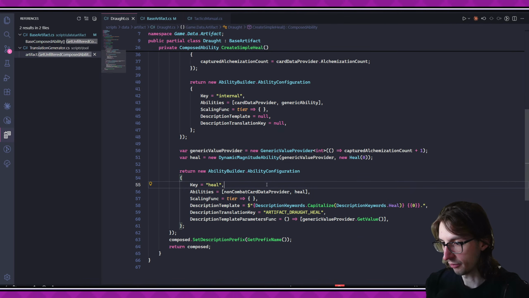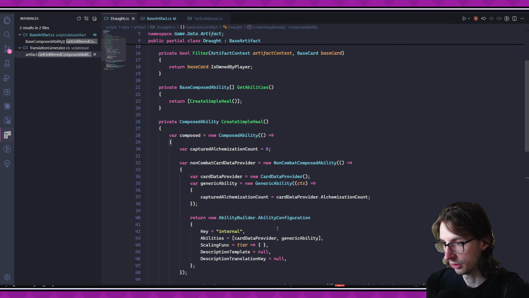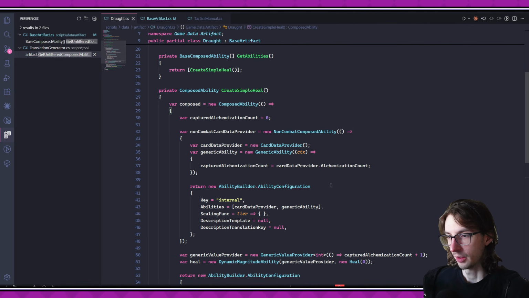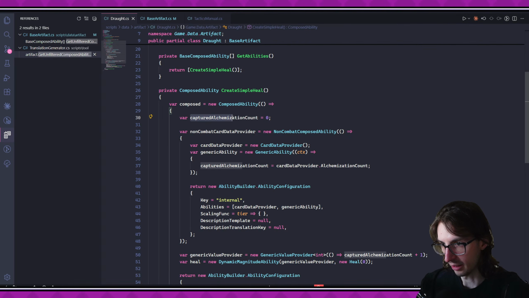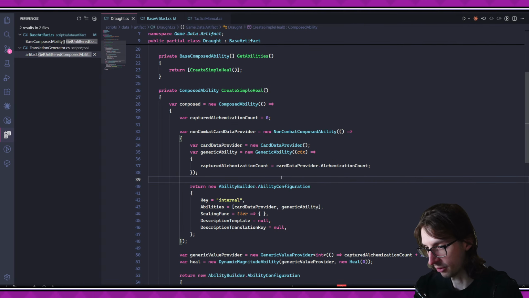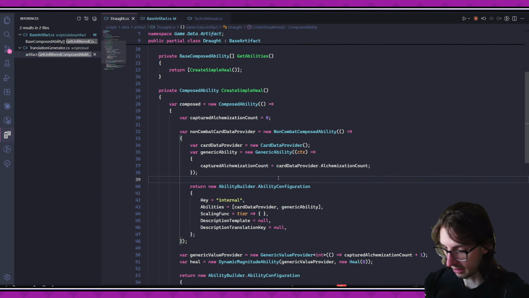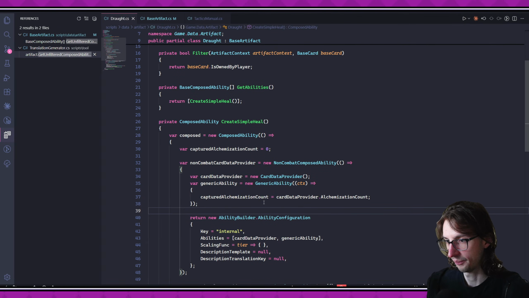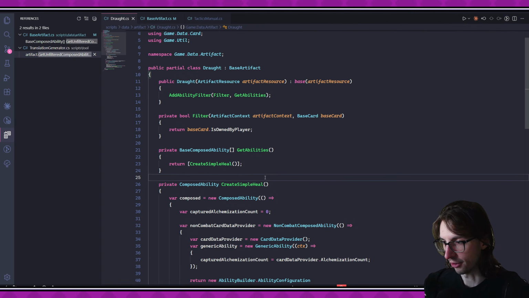So if the same ability reference is shared between cards, whatever card executed last is going to be the one providing this captured alchemization count, which is not good because we want that value to be particular to that card instance.